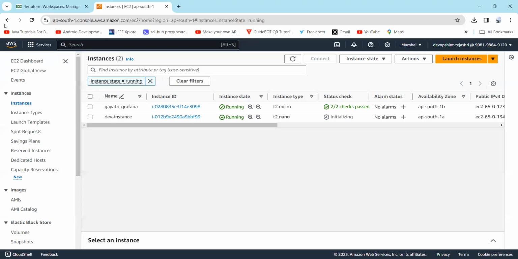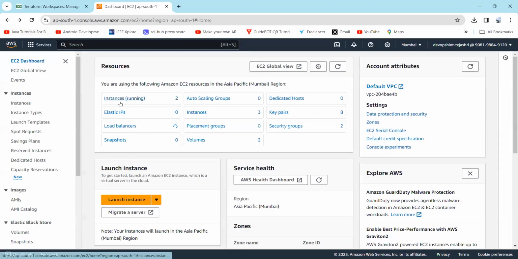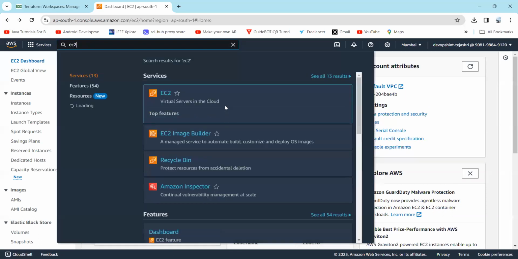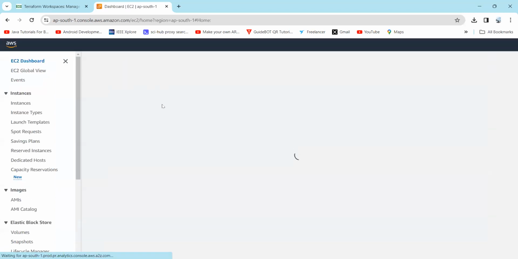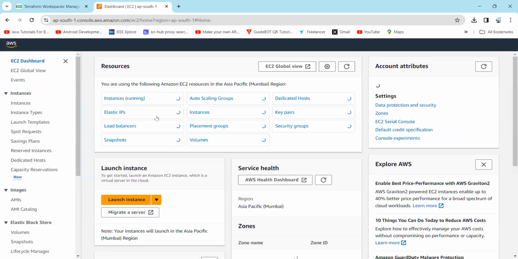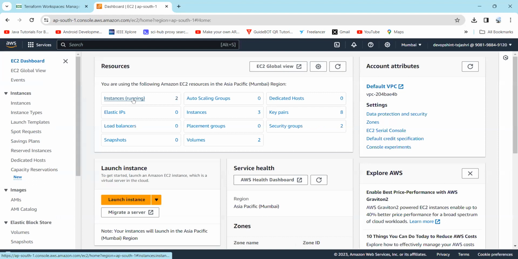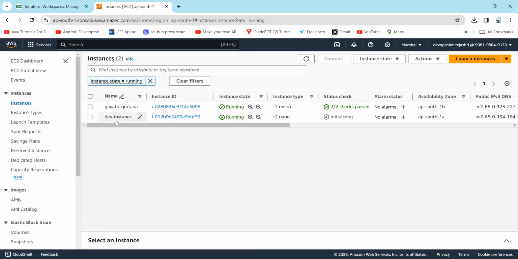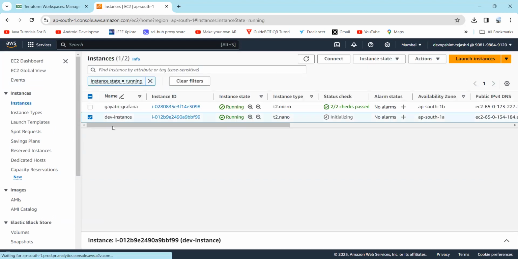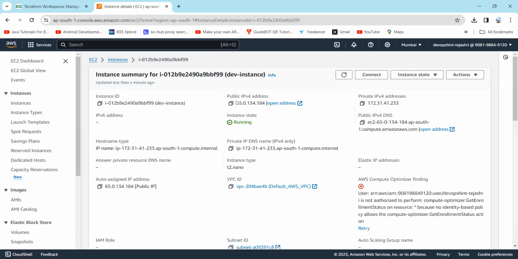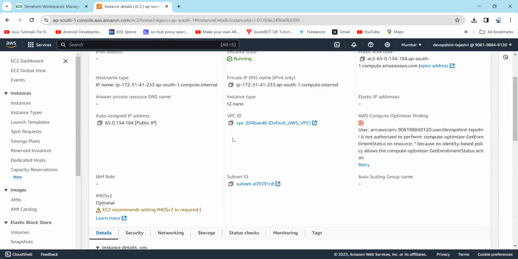console. We just need to go into EC2. Search for EC2 and click on it. This is the dashboard and you can see the instance running. Here you can see our dev instance, and by clicking on the checkbox or the instance ID, you can see the instance has been created successfully and it gives a public IP address for connection.